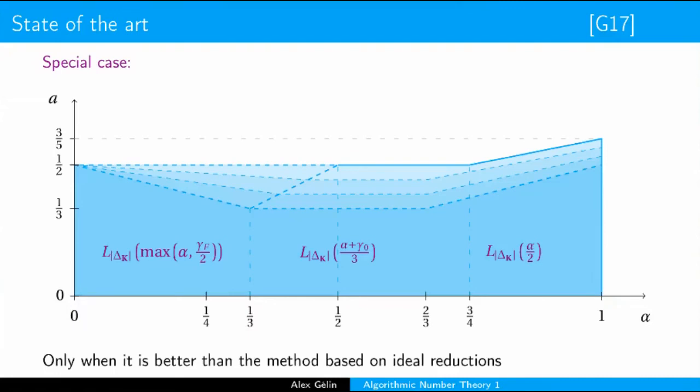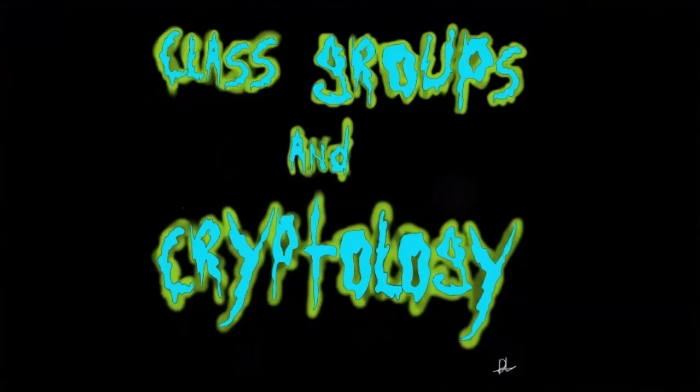I think it's time for a second question. My question is, what can we say to people who are bullying us because they think there is no application for this kind of math? Yeah. So a lot of people say there is no application of class group computation in the real world. So to all these people, I want to tell the story of class groups and cryptology. Yes, there is a link between these two things.